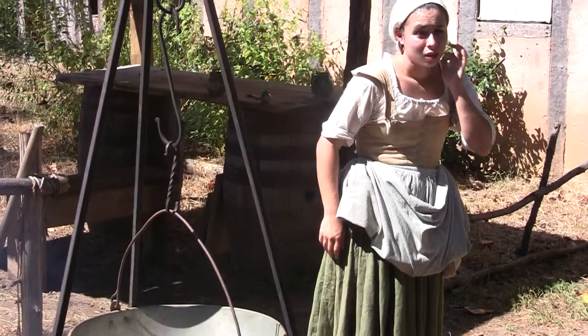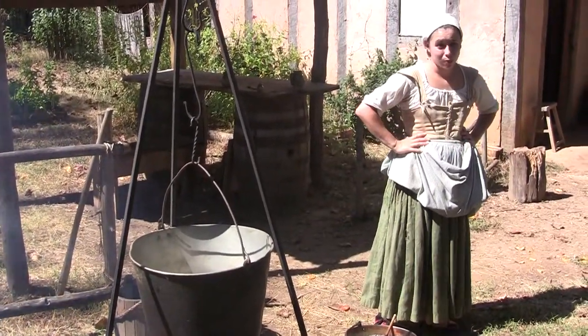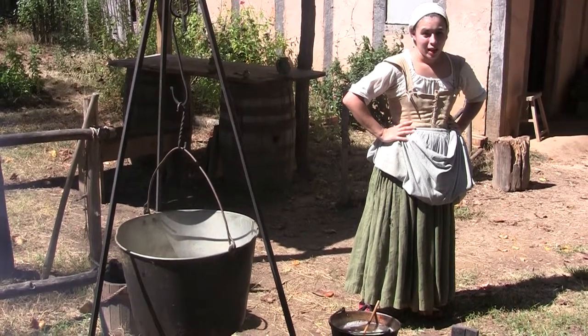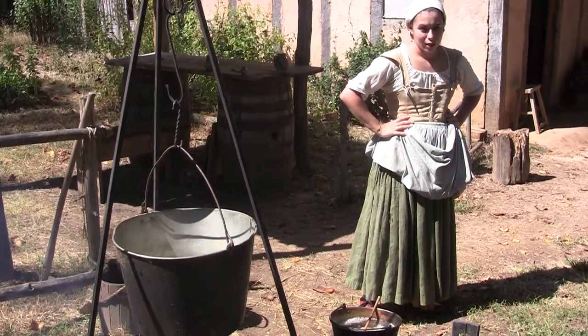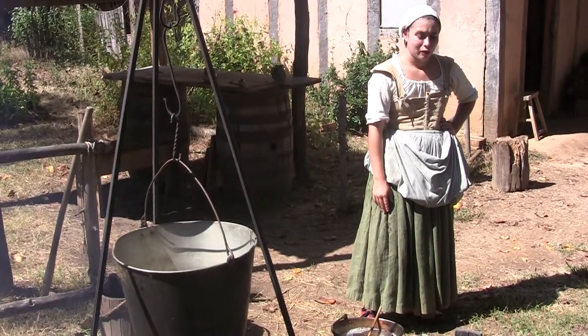Woad. What is that? It's a plant. Oh. It's a plant that the Celts used to paint themselves blue, that dye. Oh. That's woad. And they used it for a long time as a clothing pigment, but then they found indigo and that works better.